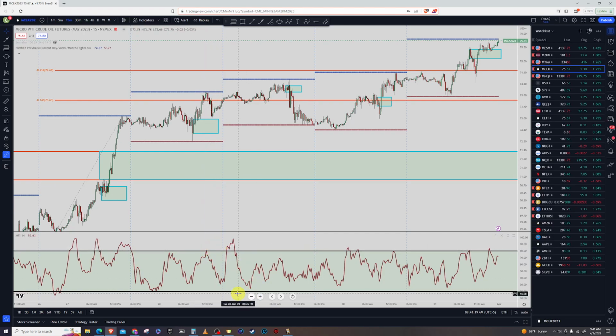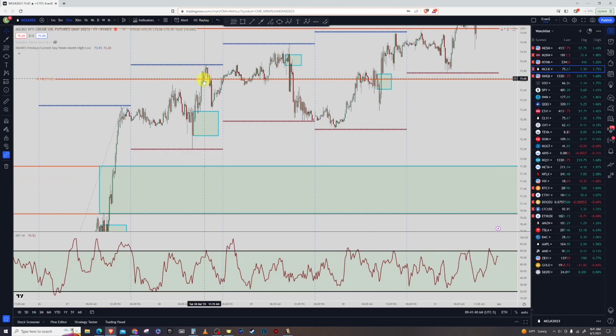Overbought's up top, oversold's down low. So if I ever confuse those, just ignore me, because above the 80 means the market's overbought, and below the 20 means the market is oversold. So the bottom looks to buy, top you look to sell. That's the easiest way of thinking about it. Top is selling, bottom is buying. So when the price moved up to here, that could be a great selling opportunity right there.